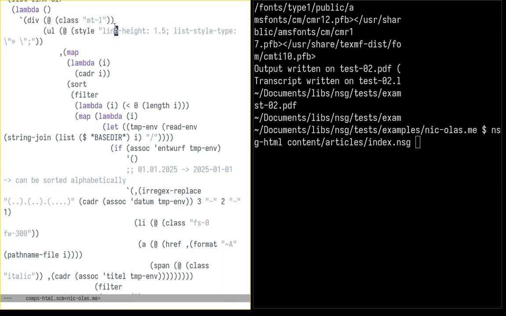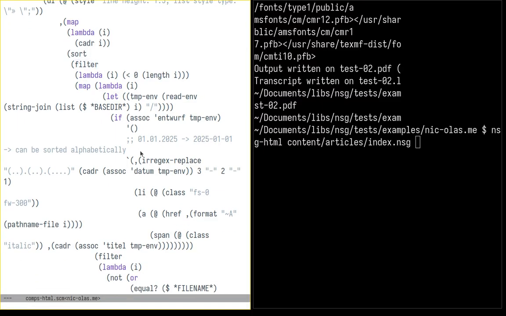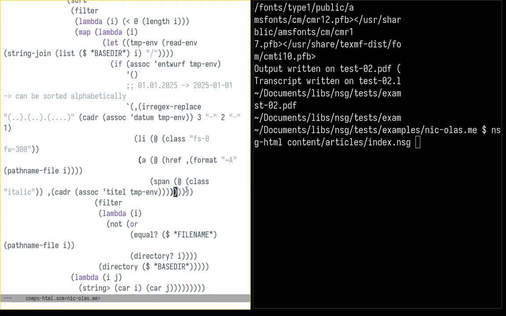And if you look at this, there's a lot of quasi-quoting. The surrounding thing is this div, then we have this unordered list, then we have a map call. So this is again Scheme. Then we have sort, then filter, then again let, and then in here we have SXML again. This is very convoluted and may not be very easy to wrap your head around at first, but I of course know what's going on here because I have written it. And this is again a very complex example, but one that's real life.